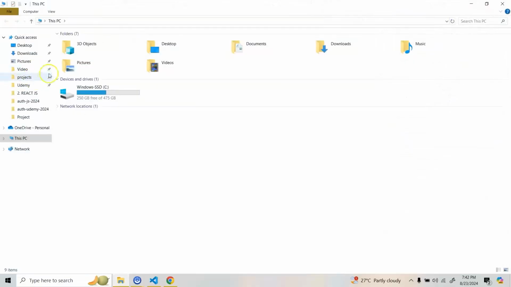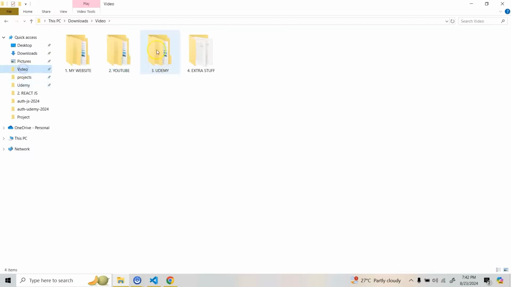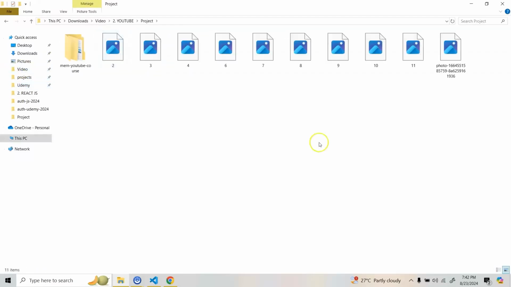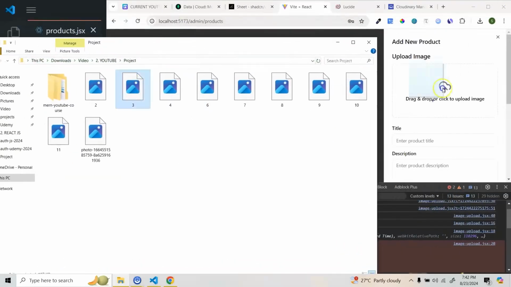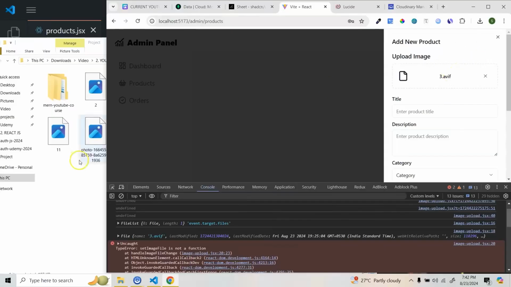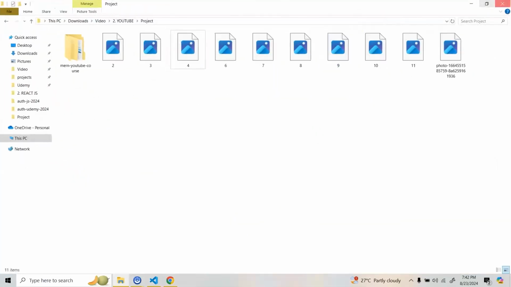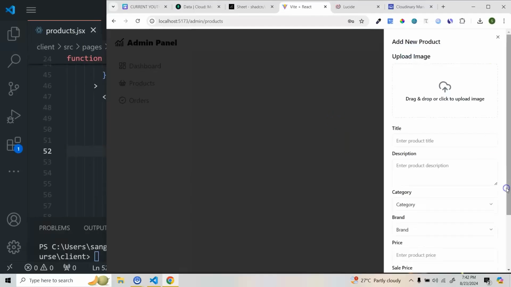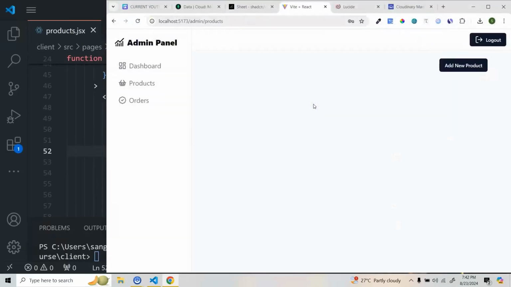And also if I just quickly show you, let's go to my folder Udemy, and then go to video, YouTube, project, and then if I try to, let's say, drag and drop, it's working, right? Drag and drop, it's working, and if you remove, it's working. Awesome job. Now I think this part is done, and let's close, open, select, and this is working. Awesome. So now the file handling part is done.